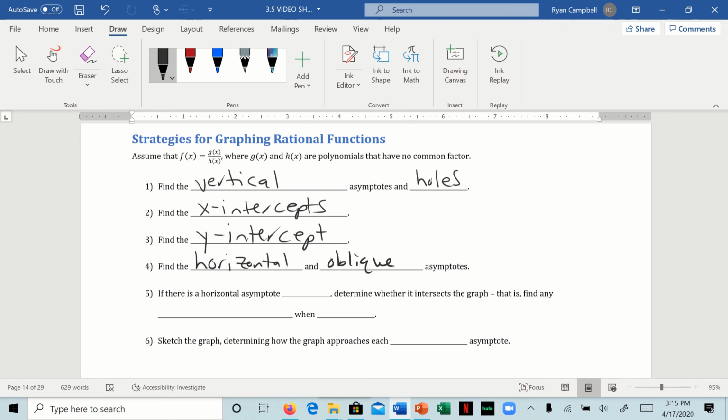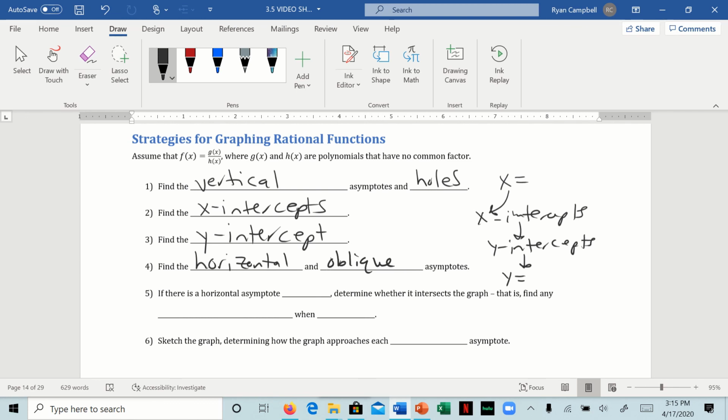So you might notice there is a pattern to the first 4 steps. Basically we talk about the vertical asymptotes. We're all going to have x equals stuff. Then we go into the x-intercepts. Then we flip it up, and instead of the x-intercepts, we talk about the y-intercepts, so the other intercepts. And then we talk about the y-asymptotes, right? Which are going to be the horizontal and the oblique. Those are all the y equals asymptotes. So that's kind of how I think about it.